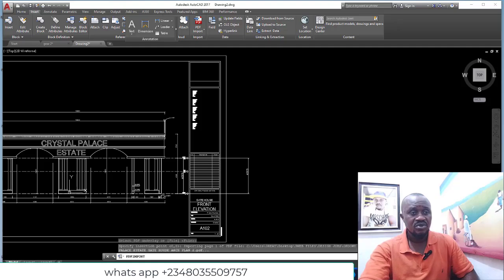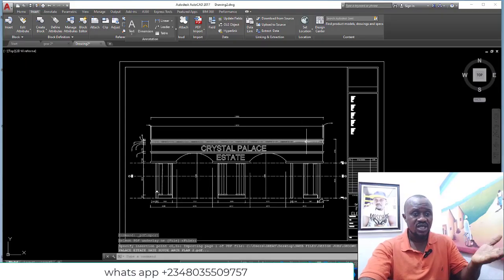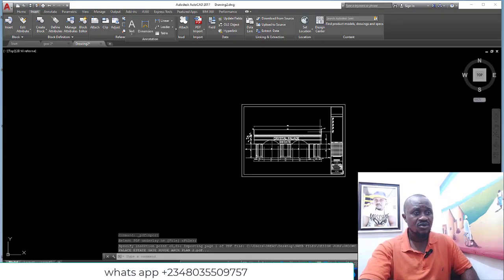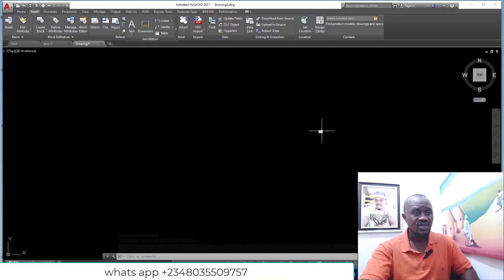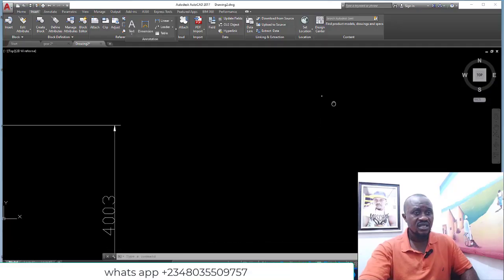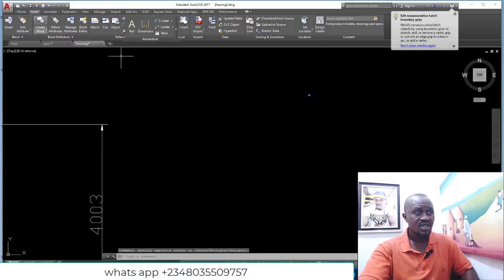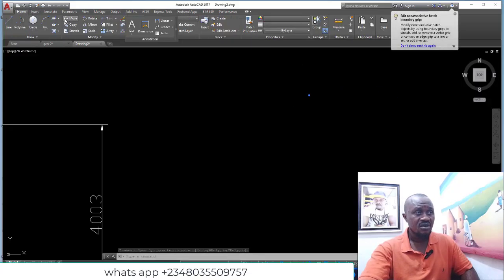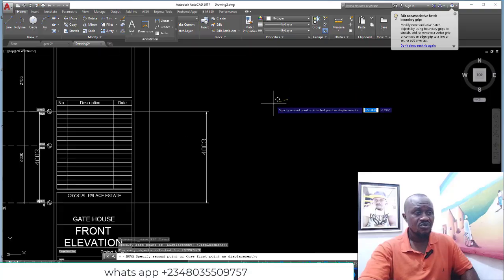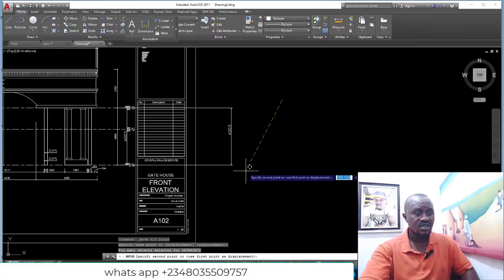You can see I'll drop it here. Just watch. It will load. Now it looks big here, but by the time I zoom down to compare with what I have on the screen, you can see it's almost disappearing. So I'll select it because everything is scattered. I'll use my move tool and move it close to this drawing.